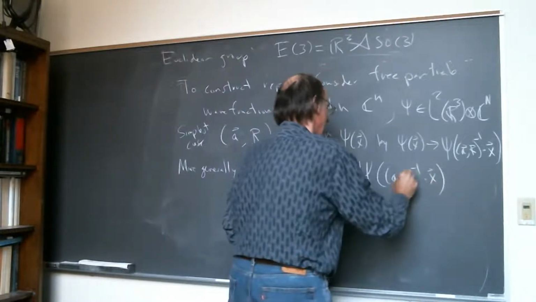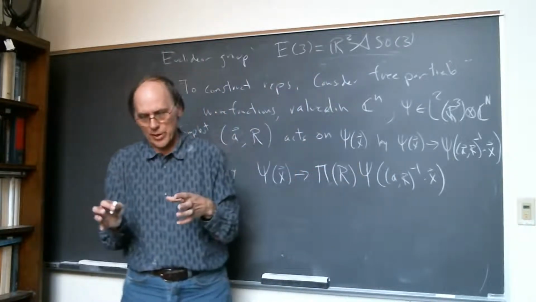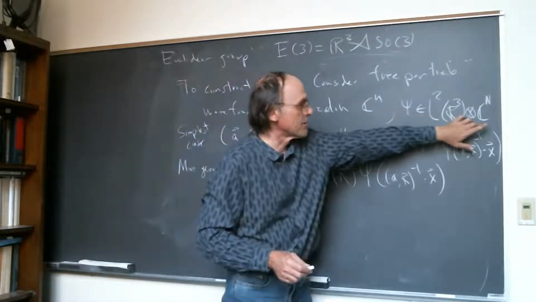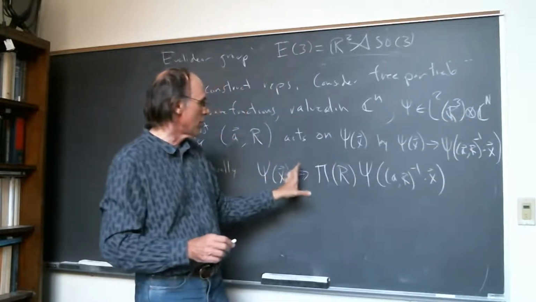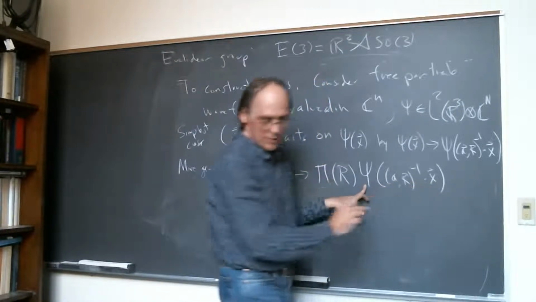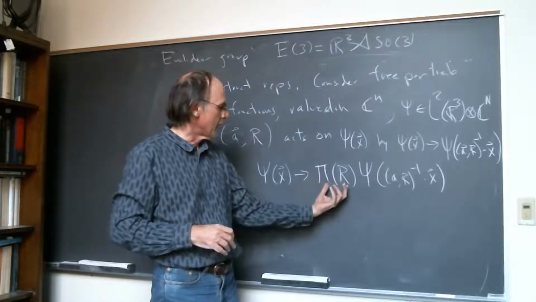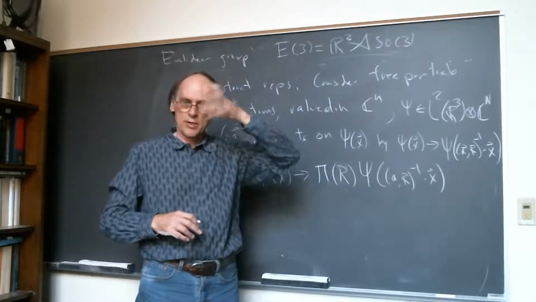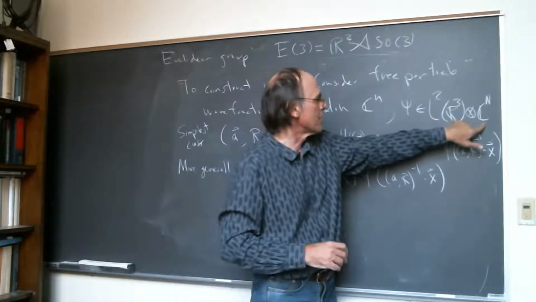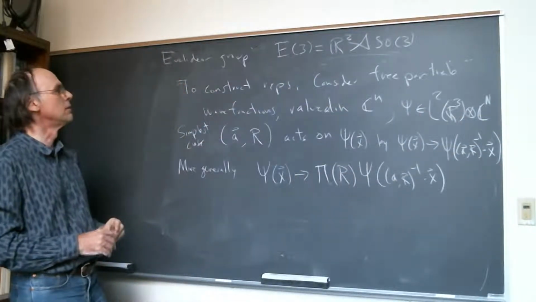Sorry. Okay. Anyway, what you could do, and this is typically what you do when trying to describe a spin 1/2 particle, is take your psi to take values in C2. Then the way the Euclidean group acts is by the usual induced action on the functions in the space, but you also have to use the spin 1/2 representation to get the action on this factor.